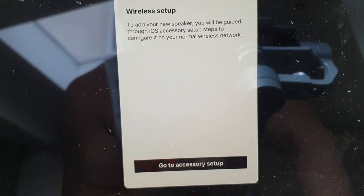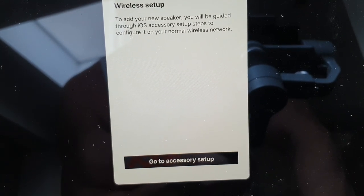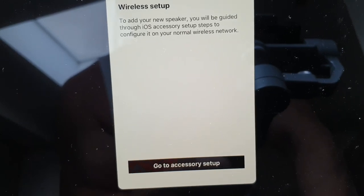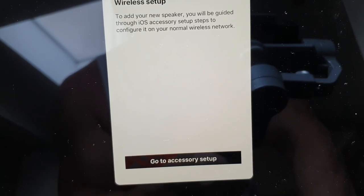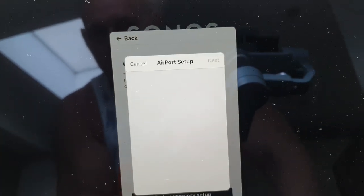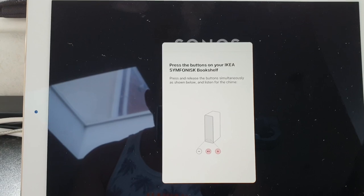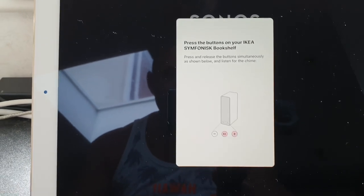And it's now asking me, while I set up, to add your new speaker. You'll be guided through iOS accessory setup steps to configure it on your normal wireless network. So I'm going to crack on and do that. Okay, so I connected it to the network, and that's all good.